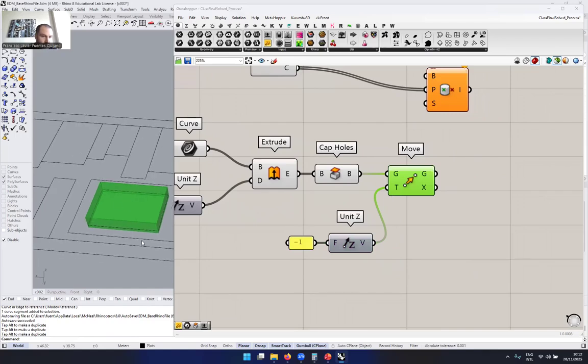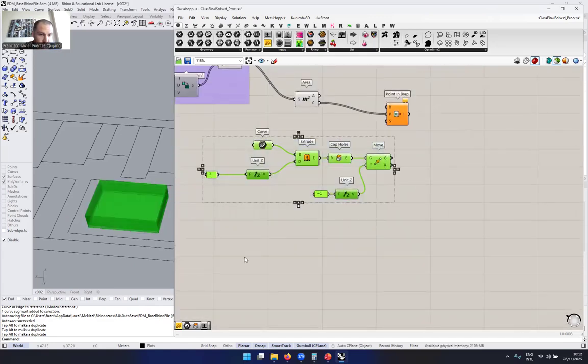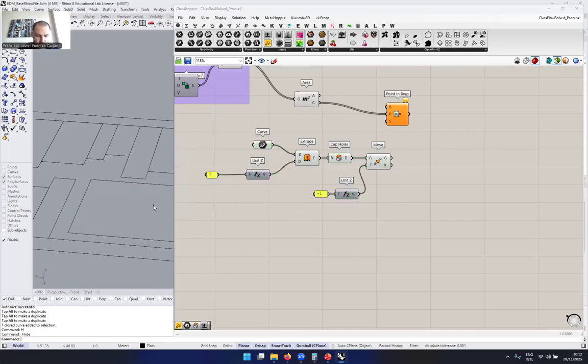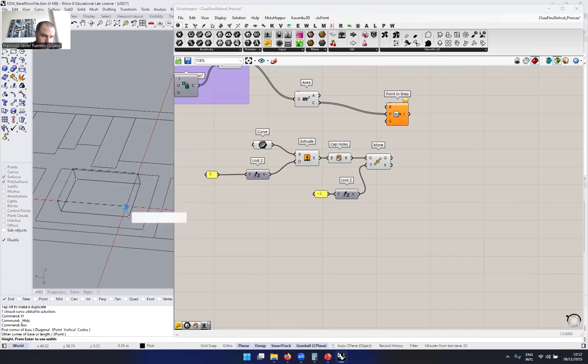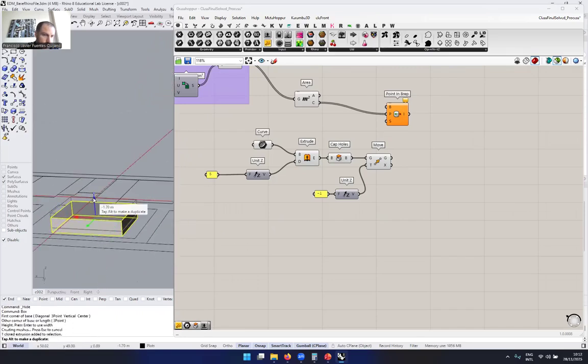Of course, it will be simpler to model this box in Rhino, move it downwards, done, and put the box directly into Grasshopper. That could also be the workflow. You see, all these components are the same as a box. Select the box, move it down.